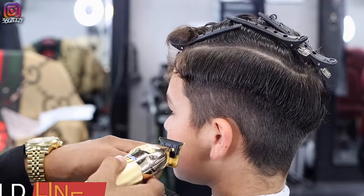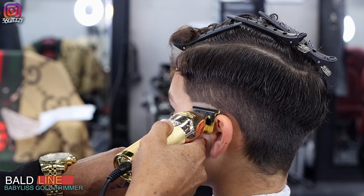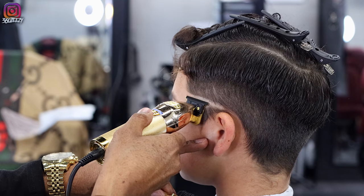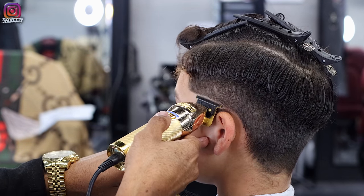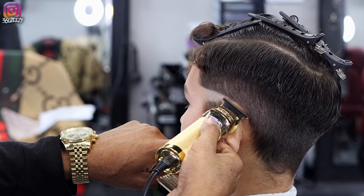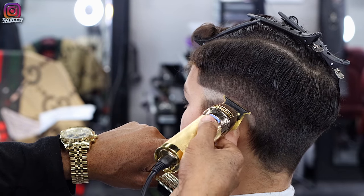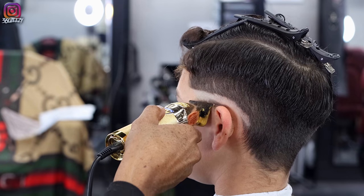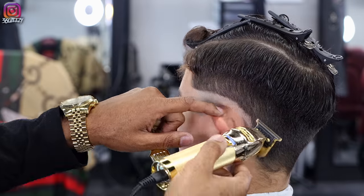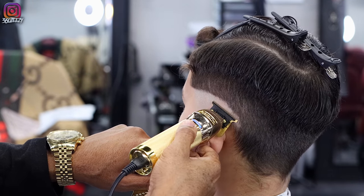Now that you got the bulk out of the way, you want to create your bald line. I'm using my Babyliss gold trimmers to set in my bald line, and I'm not setting it in as if I would line my client up. I'm going upwards so I don't set in a harsh guideline. And as far as going around the back, I'm gonna drop the fade just so I won't go too high in the back. You really want to keep some of that weight near the crown area so it won't look not proportioned. You want your shape to look right.